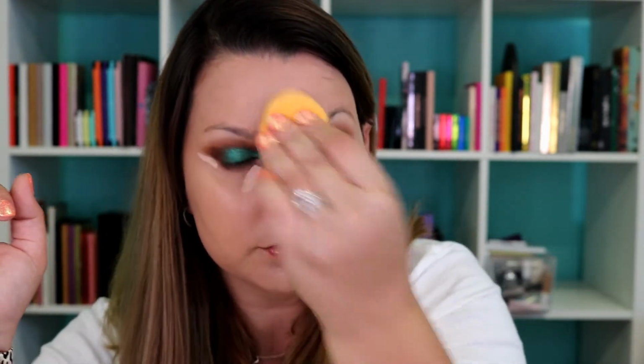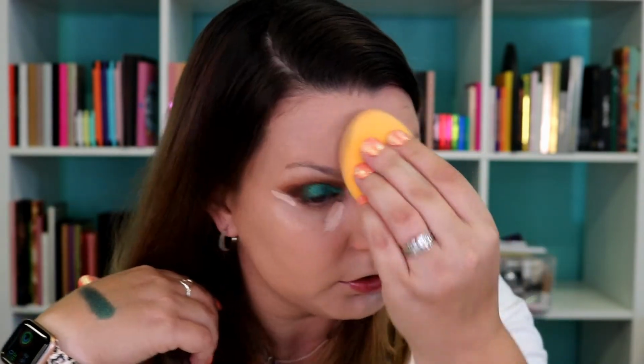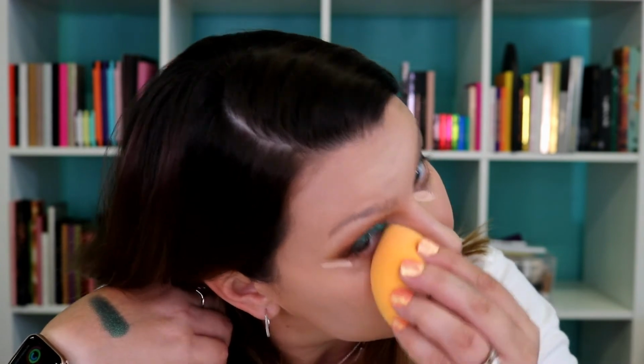But I do have some Murad stuff that's coming in to help with my hyperpigmentation that I have on my upper lip. That is one thing that I'm super self-conscious about. So I'll let you know how that goes. Well, I mean, you'll be able to see how that goes.